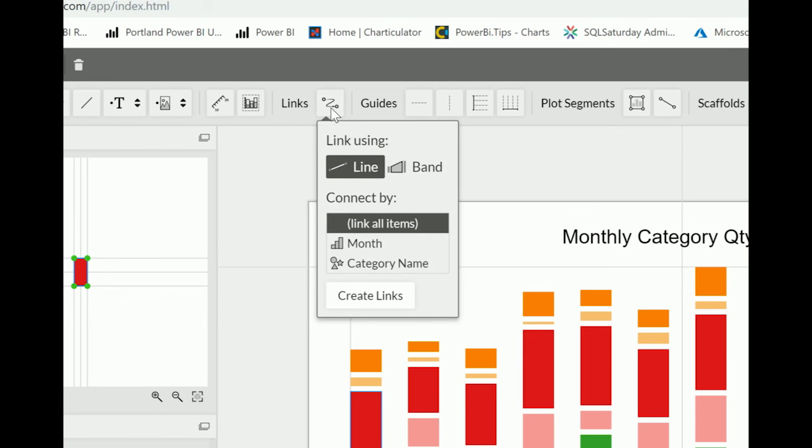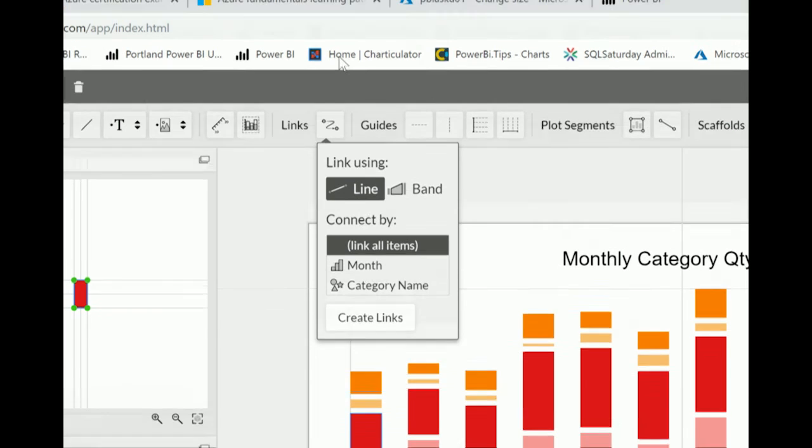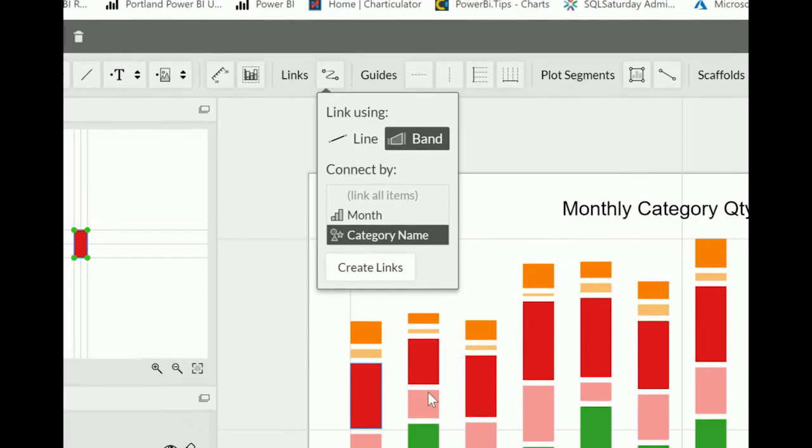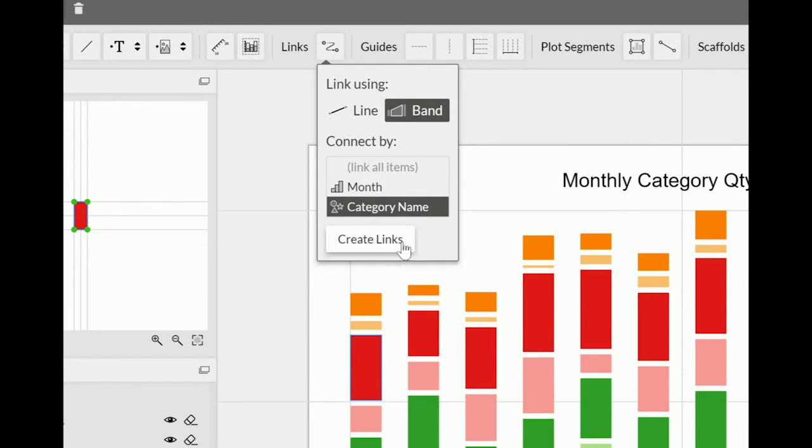You've got a couple different kinds of connectors. You've got lines and bands, and then there are variations of both. So I'm going to make that a banded link. And I need to bind this to the same field that mark represents. Then I'm going to create my link.